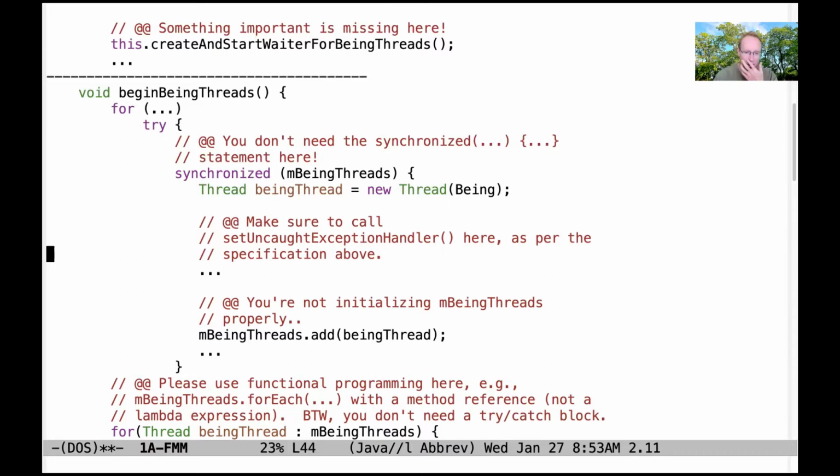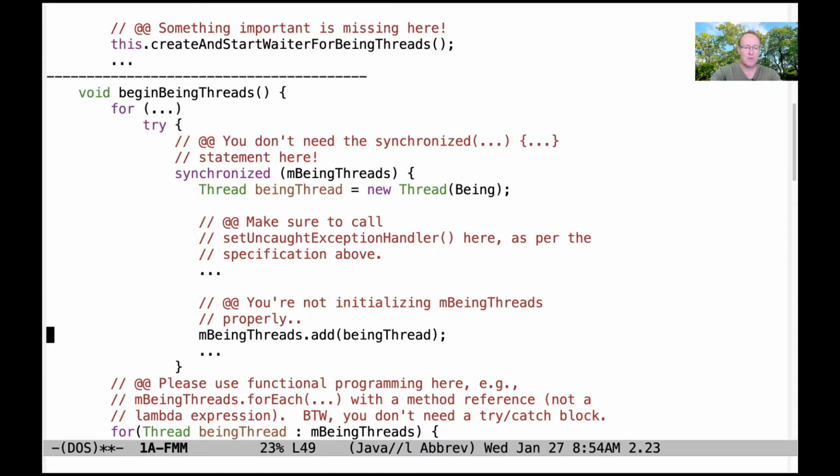Make sure that if you're doing the grad student version of the assignment, you set the uncaught exception handler. Actually, quite honestly, it's not a bad thing for the undergrad version to do that too. It's not required, but recommended if you can figure out how to do it. It's pretty straightforward. You want to do that because if a thread exits because of an exception, you'll find out that it happened, which can save you a lot of headache when you're trying to debug your code.